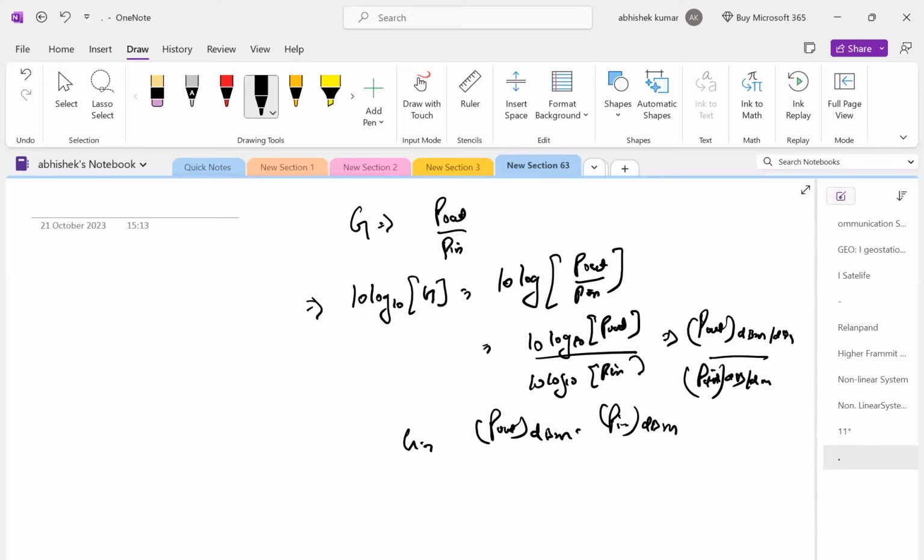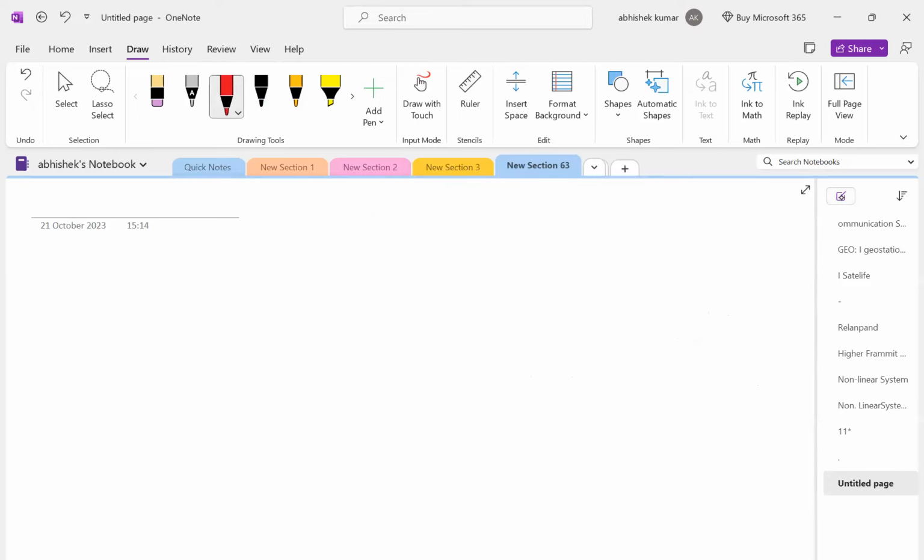Are you getting my point? Clara, are you getting my point? No. Where did the minus come from? When you are dividing some log terms, do you remember from your basic mathematics, log of x over y you can write as log x minus log y? Yeah, but I just don't get why we have to write it in log if it's already in dB. Why do we have to?